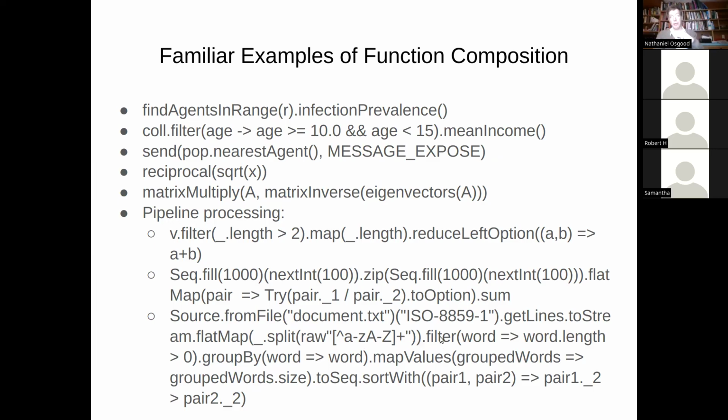First do this, then filter, then group by, then map the values, and then turn into a sequence and sort with this. And you get successive components. If one of these bombed out with an exception, the whole thing is over. Like the whole pipeline is over. And you might not know from the exception, where did I bomb out? Maybe you fix things up. You say, oh, that database is down. We'll go to this other database.